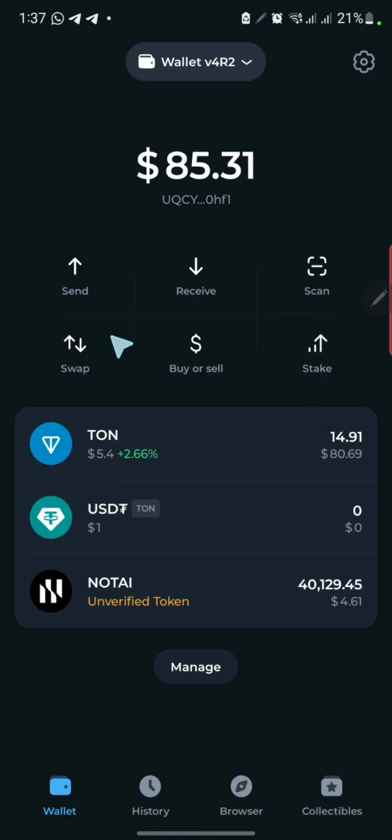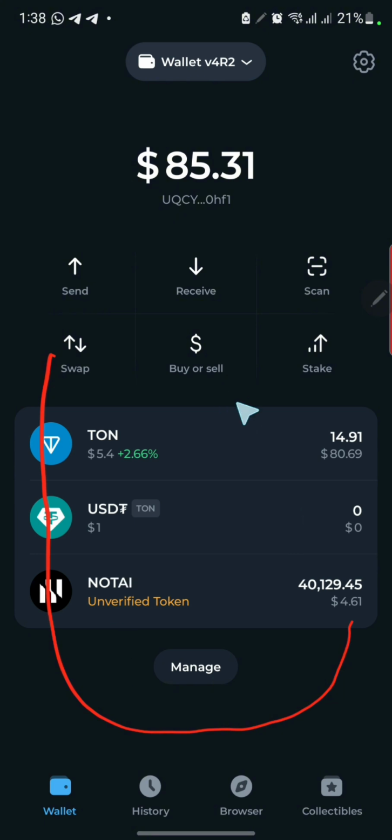What I'm trying to explain to you is that this TonWallet is also a decentralized exchange, just like my previous video where I explained about the Solana blockchain, Solana apps like Phantom Wallet. So this is also just like Trust Wallet, which is a decentralized exchange. As you can see, in this kind of exchange that I'm explaining currently, which is the Ton, you do not need a contract address.